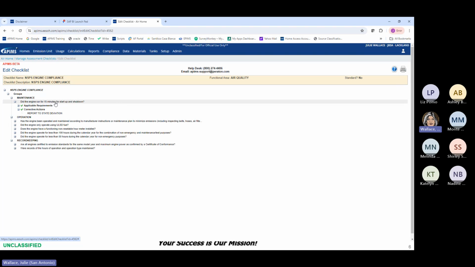The other nice part about this is while your inspection program may be working, having it in APIMS means that anybody with access to APIMS can complete these functions. It kind of shares the load. It also allows if a regulator comes and asks, hey, have you been inspecting this source? You're not relying on trying to go to some shared drive or to somebody's computer. Anybody with access to APIMS can pull up the artifacts and prove that you're complying and in what way you're complying. Okay.